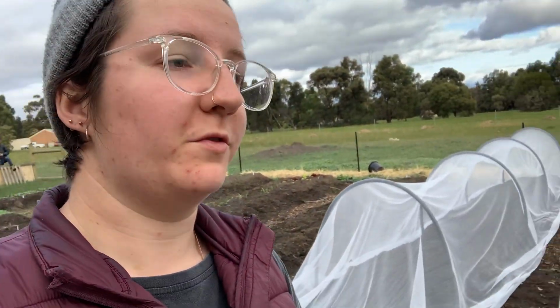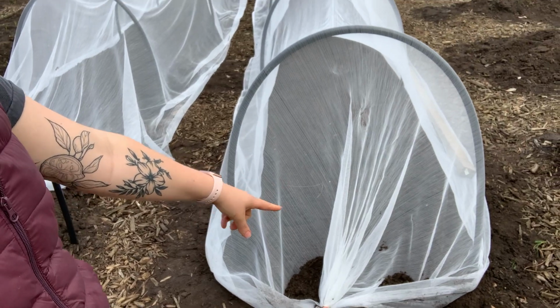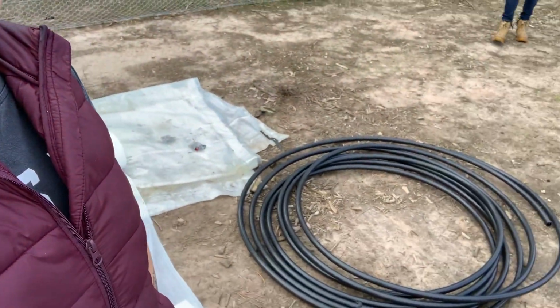But actually, the whole process of the first one, which was when we were figuring out how to do it, only took us about 45 minutes from going, this is what we're going to do. That was because for the first hoop, we didn't know what width we wanted the pegs apart, so we ended up pulling the pegs up a bunch of times. And then the second one took us maybe 25 minutes, half an hour. So yeah, super easy.